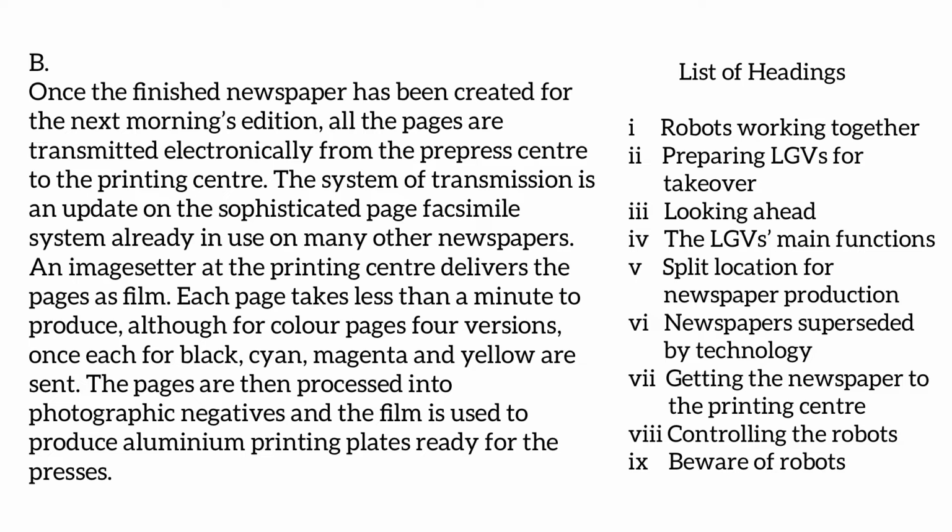And they also mention how they get these to the printing center, where they say all the pages are transmitted electronically from the pre-press center to the printing center. So yes, it kind of does talk about getting the newspaper to the printing center. So yes, for B, we have number 7 as the most likely answer.